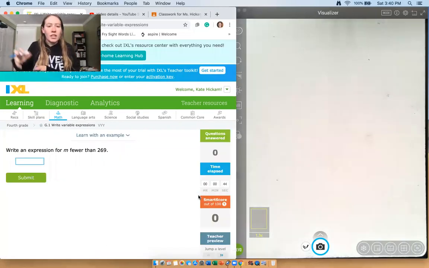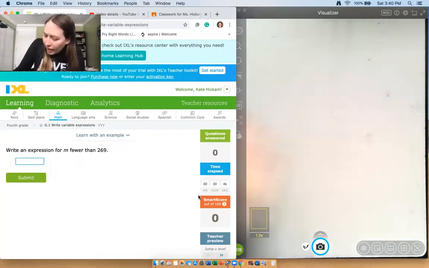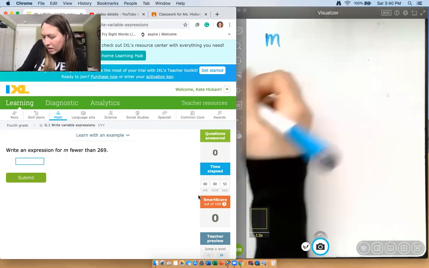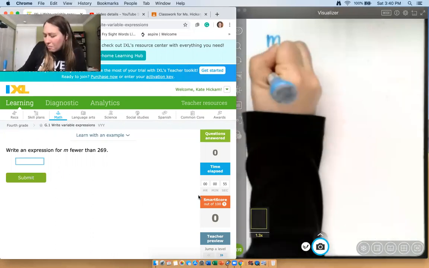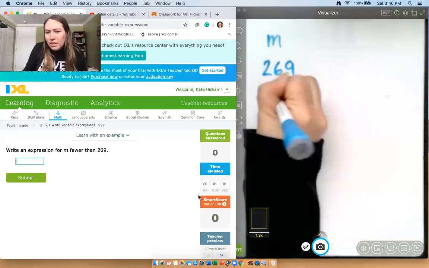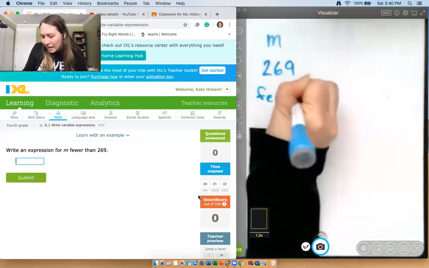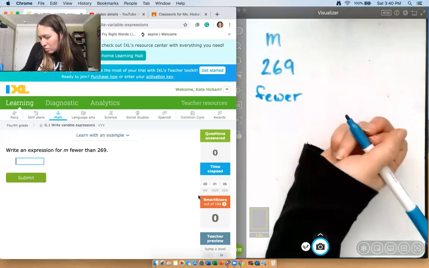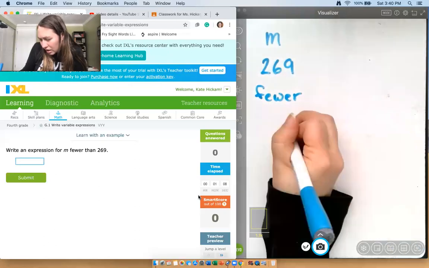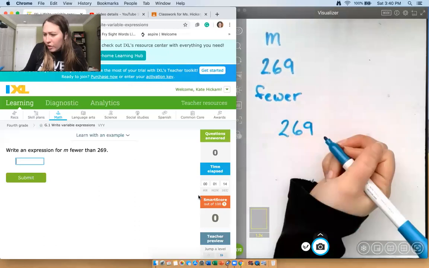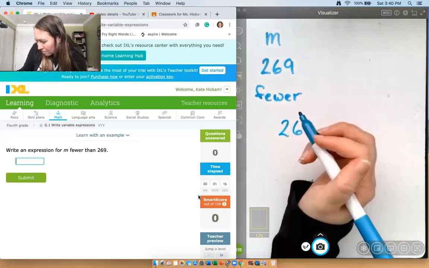So if I have m is my variable, 269 is the one number I have, and then my keyword is fewer. Well, fewer is the same as less than, so that must mean that it's 269 and then m fewer, so minus m.